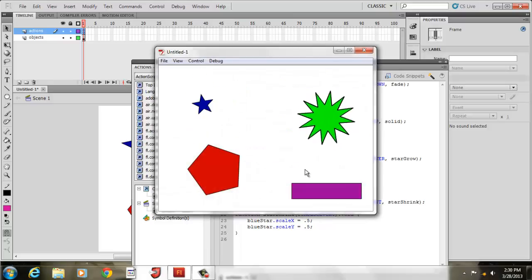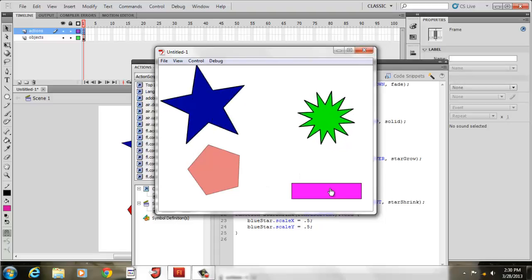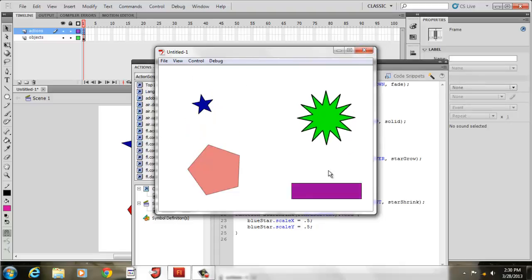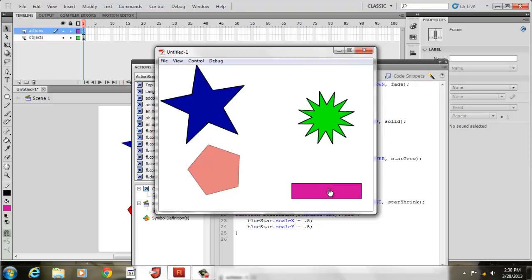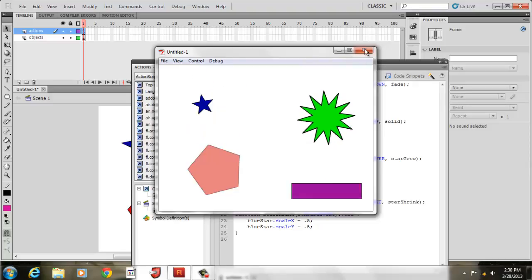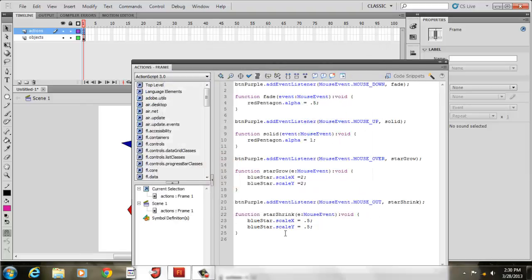So now it's even smaller. So it gets big, it gets small. This was half its original. That's twice its original. That's half its original. Click it. This fades. Oh, release. Look, I could click and go off this. I have to release on the button. So that's neat if you want to change something like that.